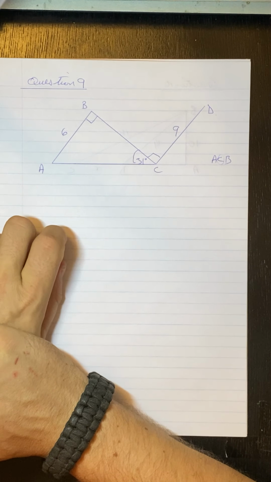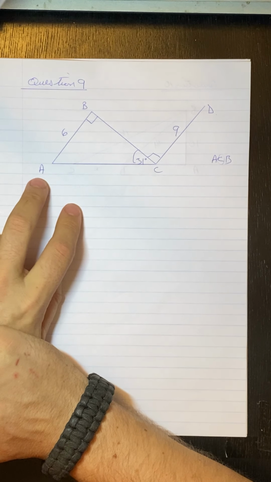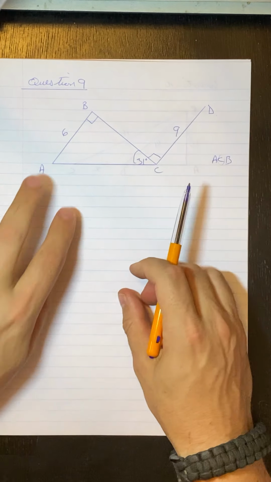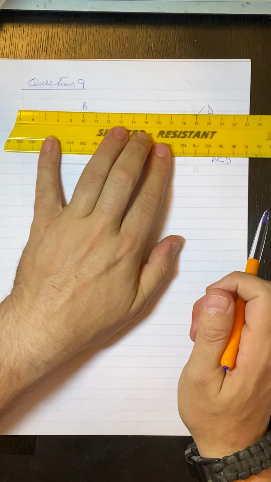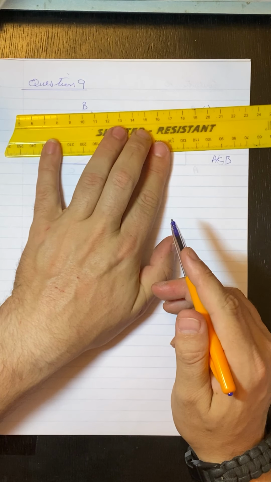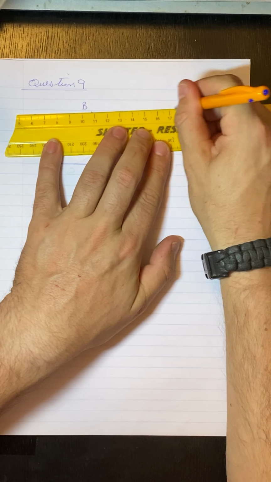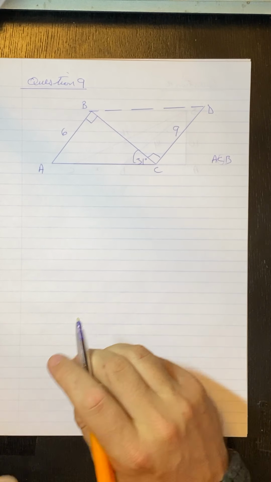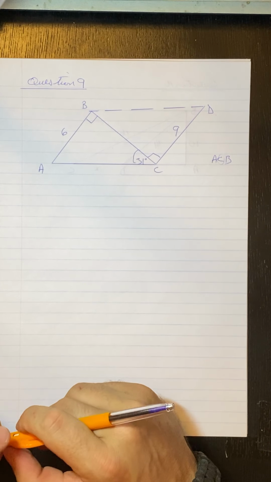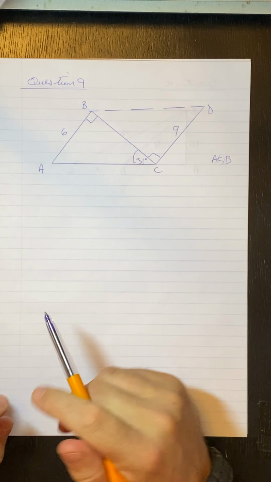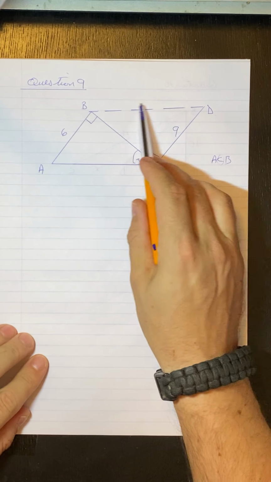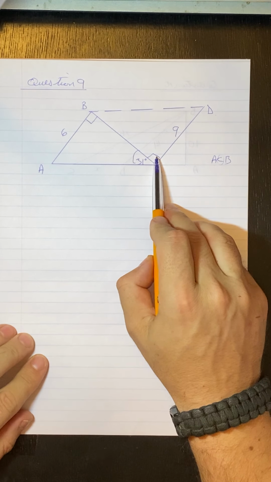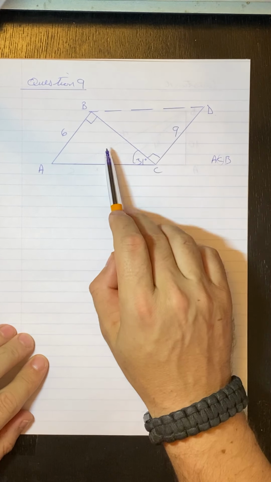Okay. They're going on to say, find the length of segment BD. So we want to find out that length over there. So I'm just going to draw in a little dotted line so we can see that visually. So they're asking for that length there, BD. Okay, so let's have a look. In this triangle here, this BDC one, I know that angle, and then I don't know anything else. So I can't really solve for that.